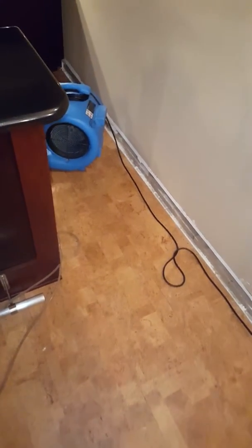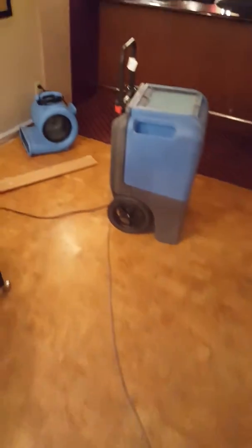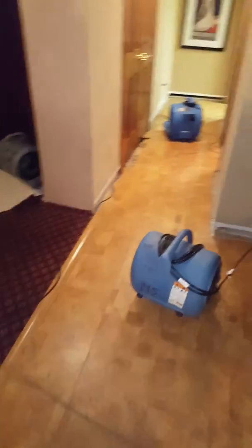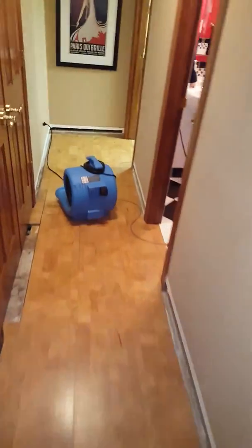So we're going to be removing this flooring. We had to get approval from the homeowner because he's not going to be filing a claim — he has a large deductible on his insurance. He wanted to talk to me first before removing it, and I'm going to give him a price on what that's going to look like.